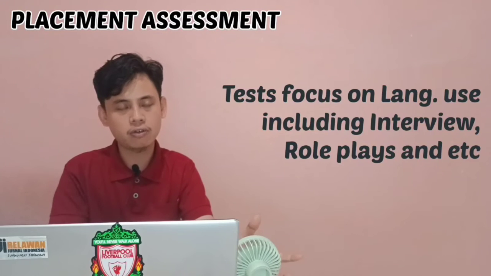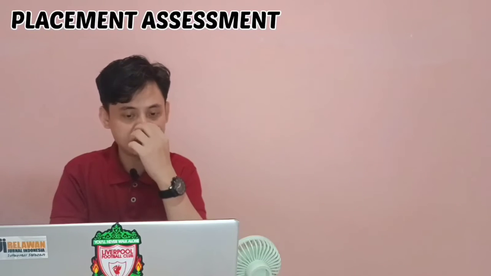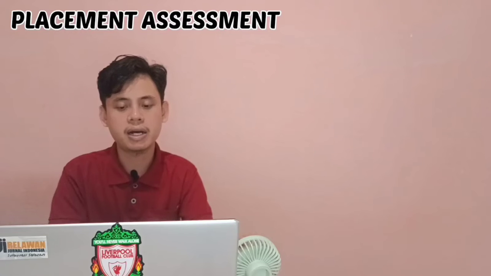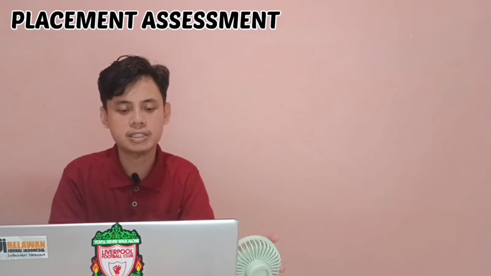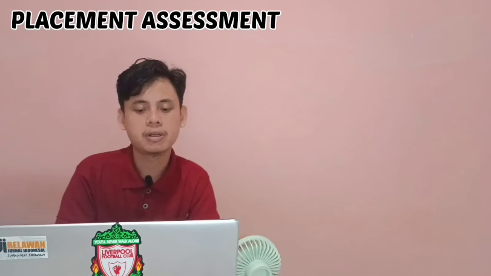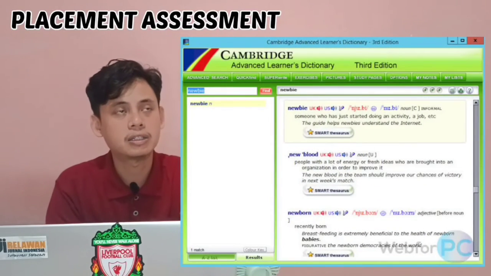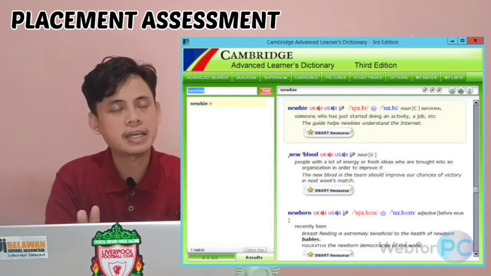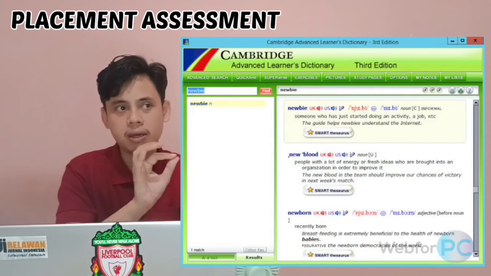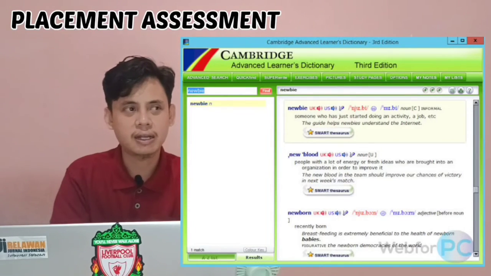So the kinds of tests focusing on language use include interviews, role plays, or listening tests with message focused questions, reading passages, and so on. But the most important point is the component skills. For example, you're going to have the vocabulary test. If you have the Cambridge dictionary application, you can use it for the vocabulary test. There will be a matching test, drag and drop vocabularies or words. So it's nice to use.